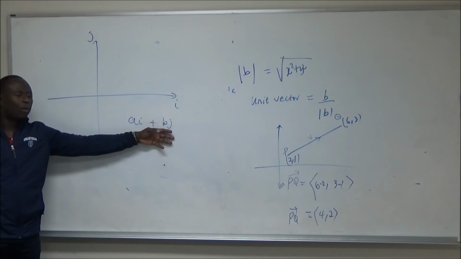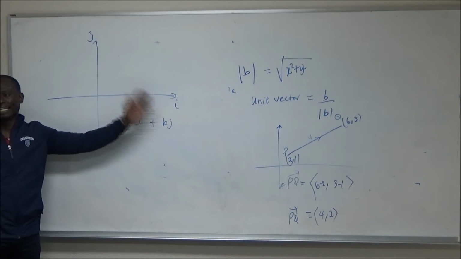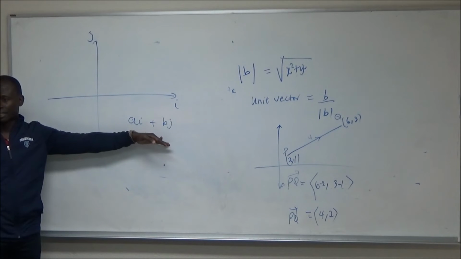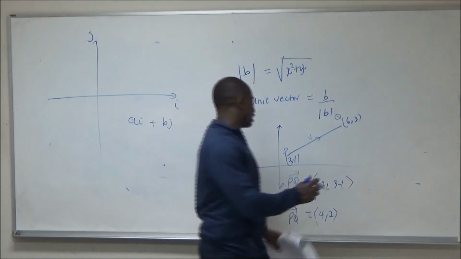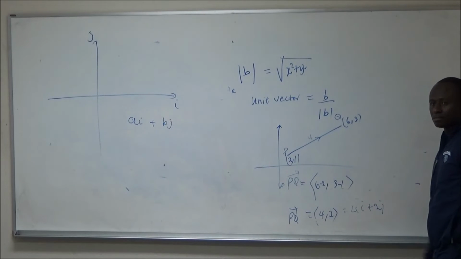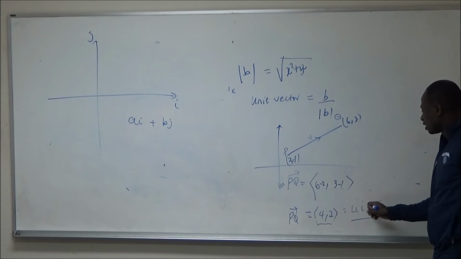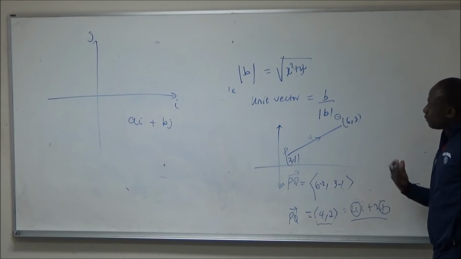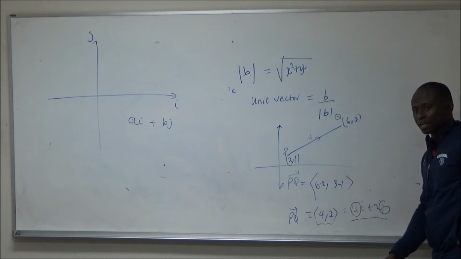It's just a model. Somebody came up with this, they could have used x and z, but they used i and what? j. If you wanted to, instead of writing it in this form, 4 and 2, this vector could have been written as 4i plus 2j. This is one way of writing it. This is another way of writing it. So if you see that, you see this is the x value and this is the what? Y value. The reason they do these things is that it's so much easier if you wanted to do addition to be thinking about it like this than to be thinking about all these brackets, right?